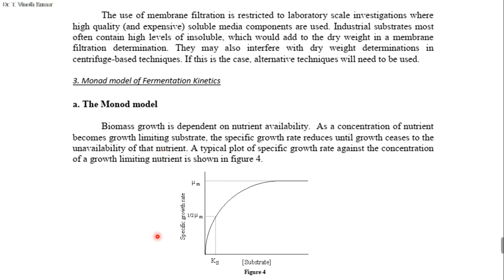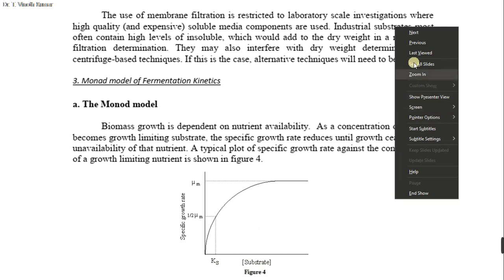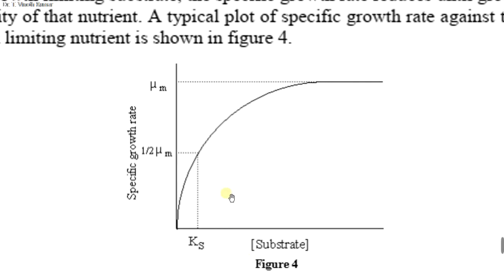For example, if you are using a particular substrate level, you cannot say that all the substrate can be completely utilized by the microorganisms. There is a limitation for that. Maybe this is the concentration of the substrate. I will zoom in. Yes, you can see here. The x-axis is plotted with the substrate concentration, and the y-axis is the specific growth rate, that is the mu value. The substrate concentration is increasing from, for example, 10 millimolar, 20, 30, 40, 50, 60, 70, 80, 100, likewise.